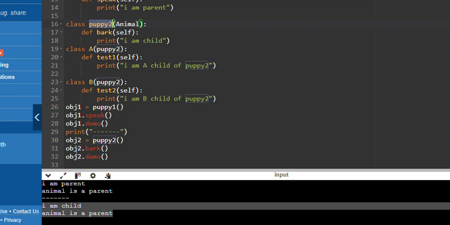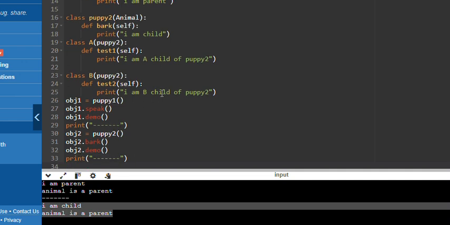Now let's take one more thing so that it will be somewhat clearer for you. Here A and B are the child classes of puppy 2.